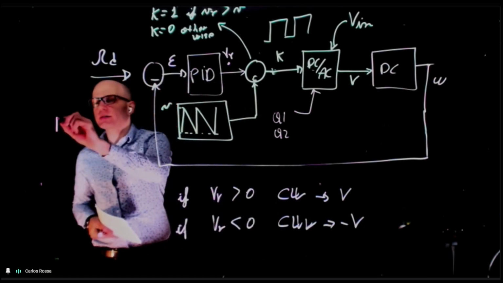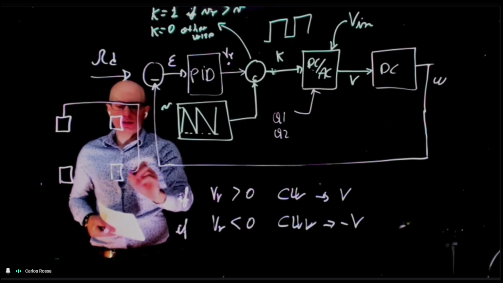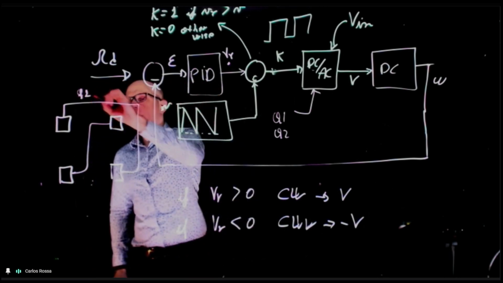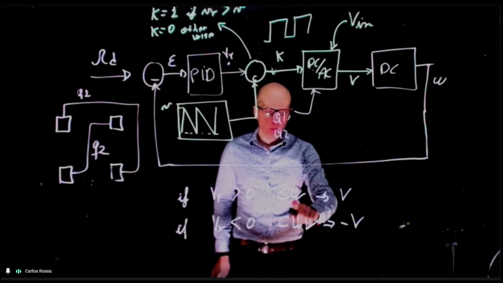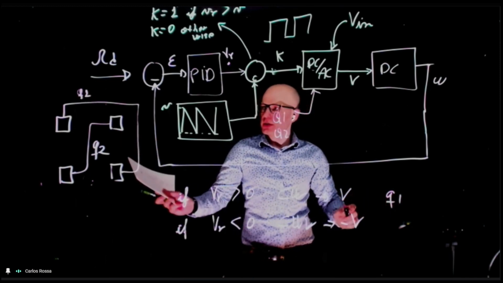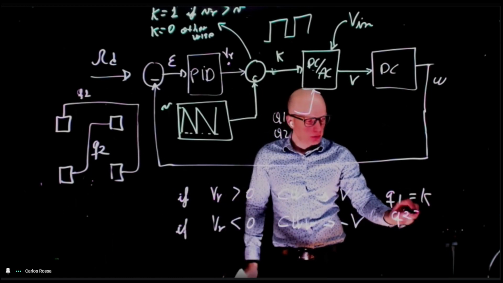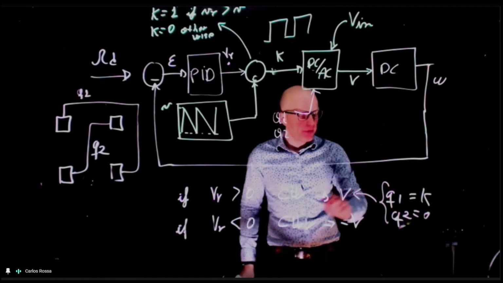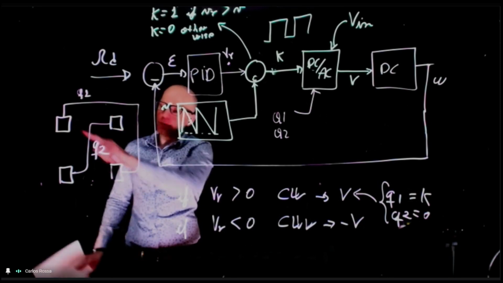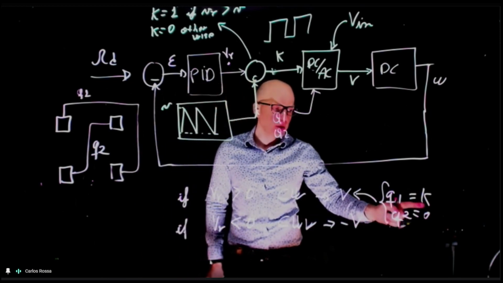This is Q1, Q2 to the H bridge. You remember the legs that we had like that? These 2 are connected. These 2 are connected. So let's call this Q1, and let's call this Q2. So if you want to apply a voltage in one direction, set Q1 to the duty cycle, and set Q2 to 0. What does it do? It will apply V with the duty cycle K that we created here, conducting current through these 2 terminals.